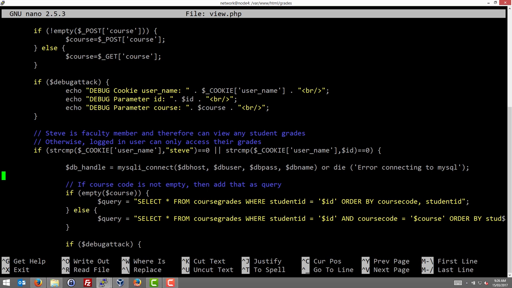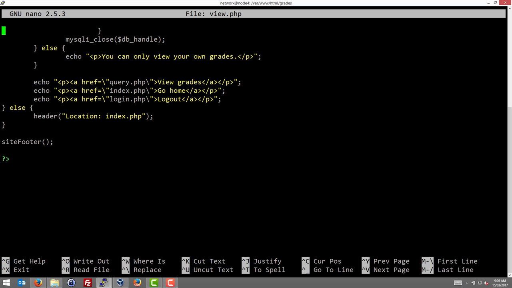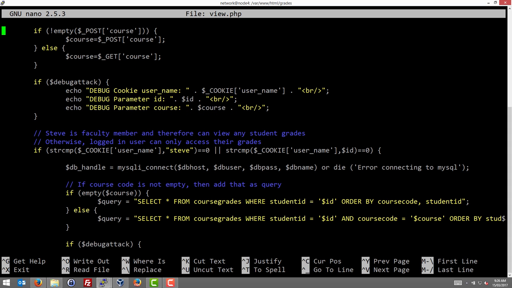Of course, you need to be logged in and query just for you. If you're logged in as Steve, you can see any student. But if you're logged in as a student user, the ID must match your logged in username. So that's the code that does that on the screen there. Assuming that's the case, so the ID we're searching for is the same as the student we're logged in as. If they don't match, then you get the message you can only view your own grades. So if we try to search for another student's grades, it will not perform the SQL query. So we must use our logged in user's ID.